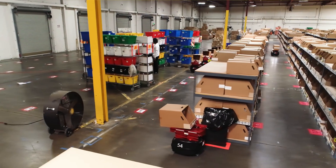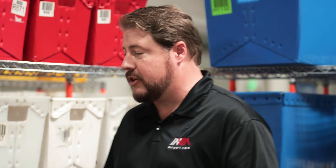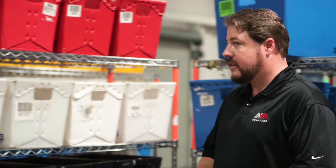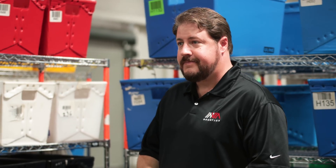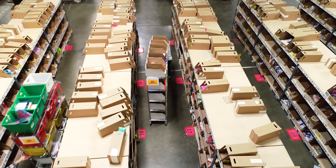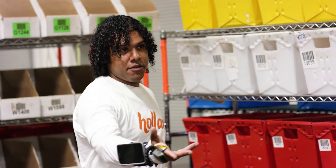I'm a picker at Holler, where we make shopping fun, easy, and affordable. Tell us a little bit about the Envia system — tell us how the process has changed. Before, I was only able to pull one cart at a time, which for example, this cart only has about 20 orders that I can pick from. I would have to pull these carts by hand and walk the entire warehouse. Now, with Envia's system, I'm able to pick 83 orders at the same time and stay in one spot.